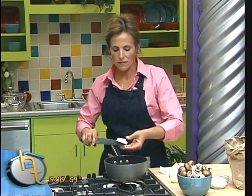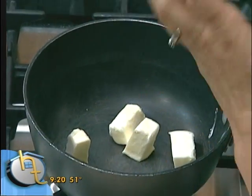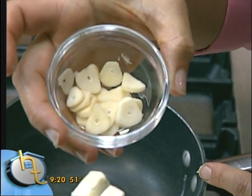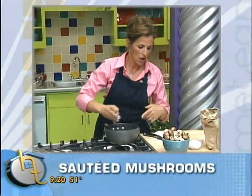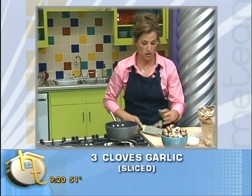I'm putting the butter right in the very bottom. And then I'm gonna add some garlic. This is some garlic that I just sliced, as opposed to chopped totally, because the slicing makes it pretty, first of all, and you don't need to pulverize it. That was about 2 cloves, and we're gonna do maybe 1 more clove of garlic here.